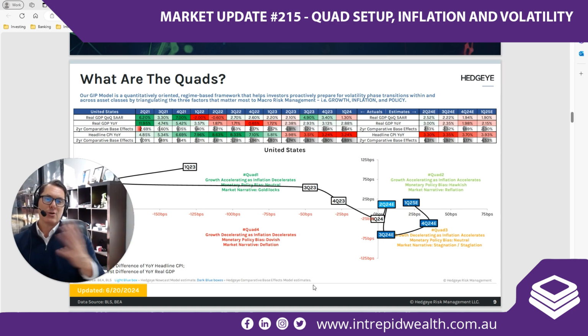And quad 3, this has turned into a little bit of a refresh on the quads, but quad 3 is when we don't have growth, but we have a lot of inflation. And as you can see, we're going to be living really close in and around that quad 3 over the next few quarters. But quad 3 is a difficult quad because we have low growth, we have inflation up, and we have interest rate policy, which is the bias of it is sort of neutral to even maybe increasing interest rates. Certainly not cutting. So having done that now, let's talk about where we're set up to go over the last half of this year, because we're almost at the end of financial year.